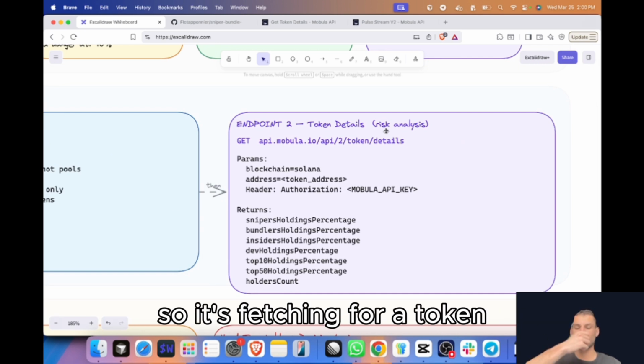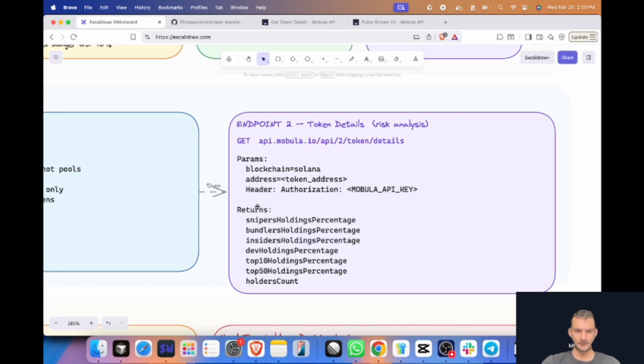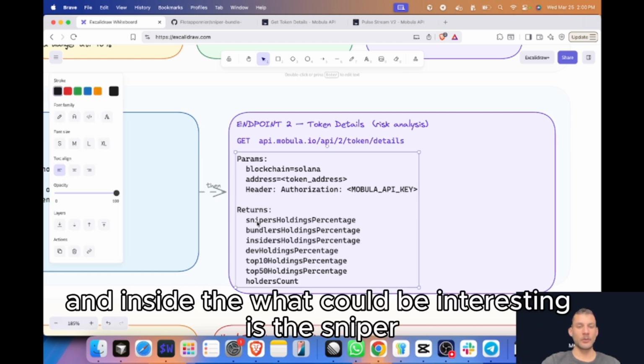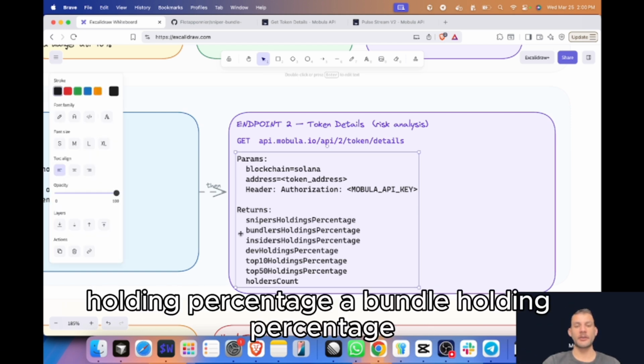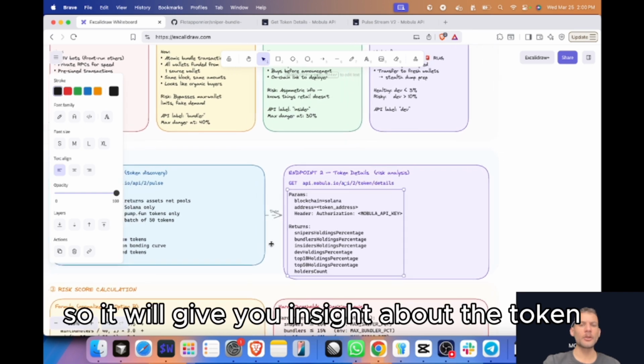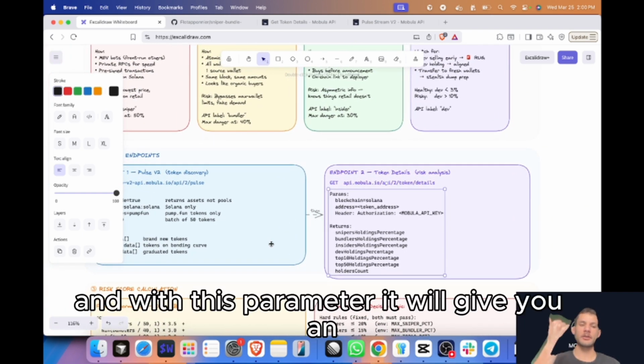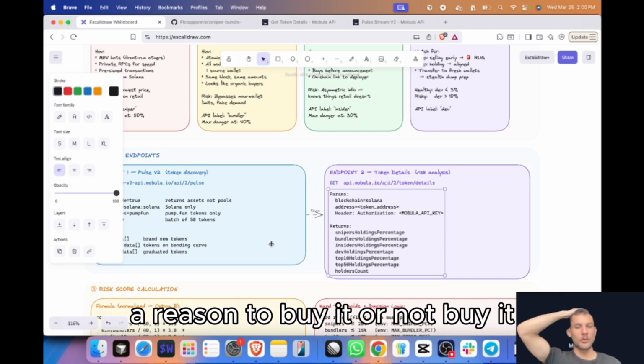It fetches a token and returns a lot of detail values. What could be interesting is the sniper holding percentage, bundler holding percentage, etc., the top 10 holding percentage. So it will give you insight about the token, and with these parameters, it will give you a reason to buy it or not buy it.